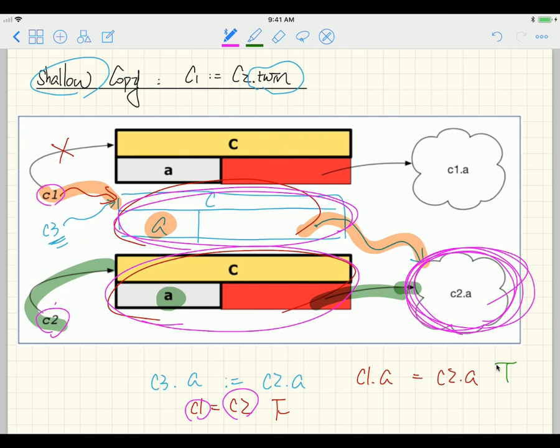Questions? Does it automatically garbage collect and kill the old value? Oh yeah, you don't have to worry about garbage collection. It does handle that, like how you do in any other OOP. Good question. Okay, that's about shallow copy.